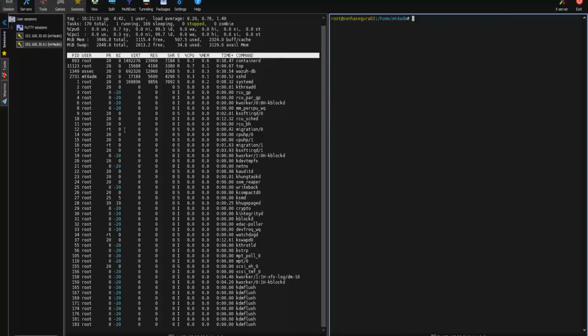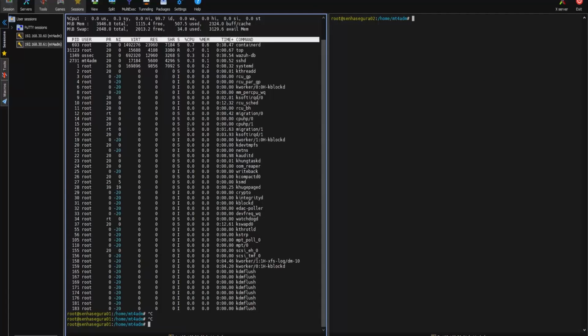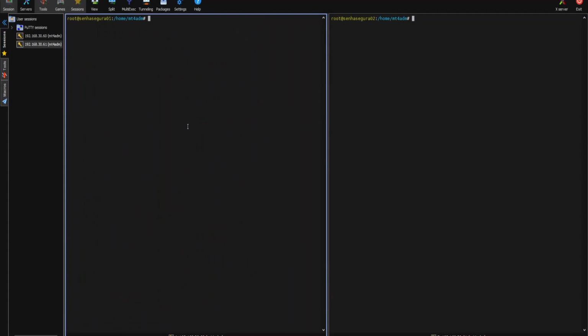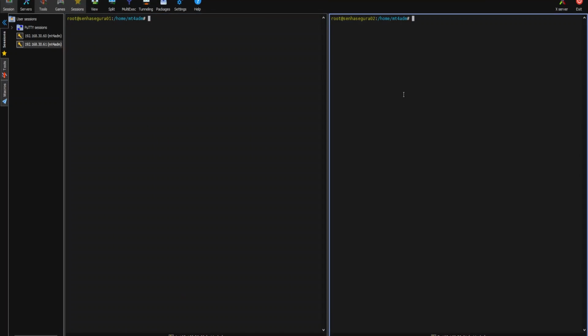Well, let me first clear the screen so I can see it better. And then the first thing is to make sure there are no processes causing trouble in the database. How? Well, let's run the command ps aux | grep mysql.